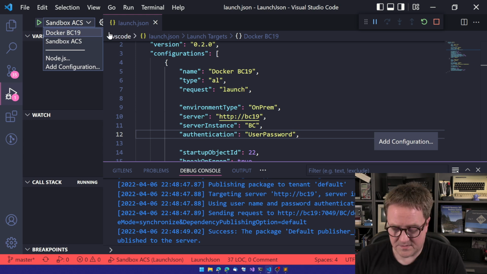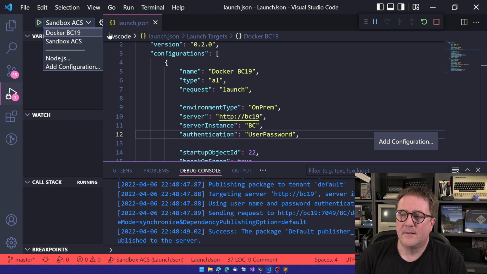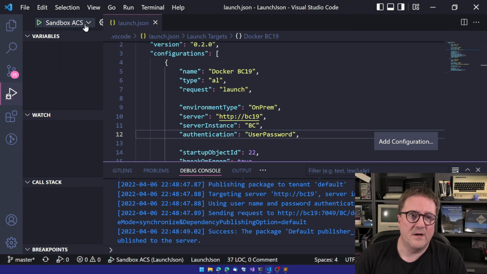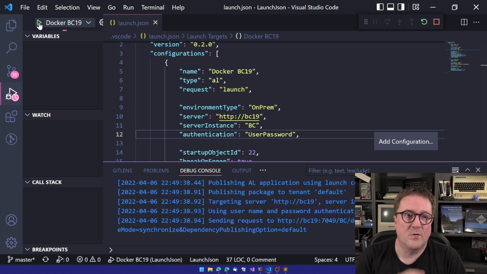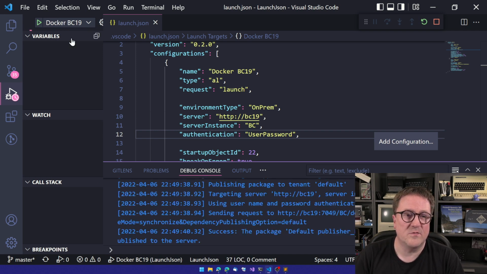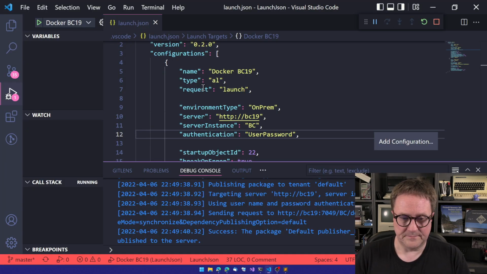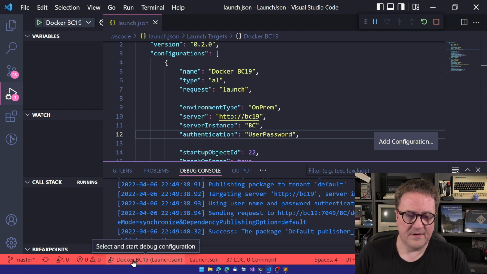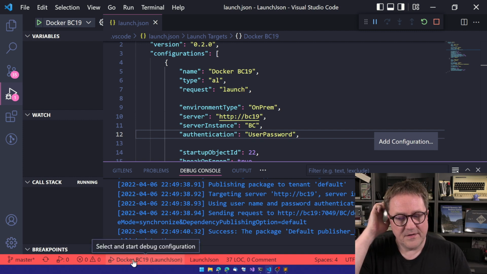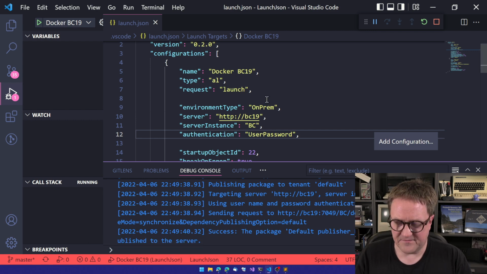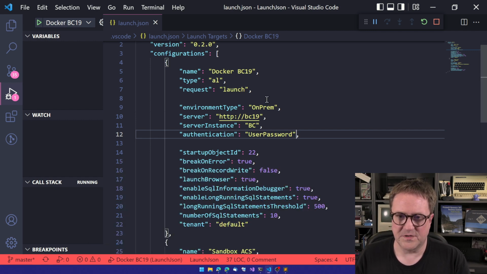We can stop the debugger again here, and then I can say, hey, go to Docker and deploy to that one. So it's in the UI here also, and we can see that it's also down here. The name is very convenient, and you should always update that one if you're running with multiple configurations.